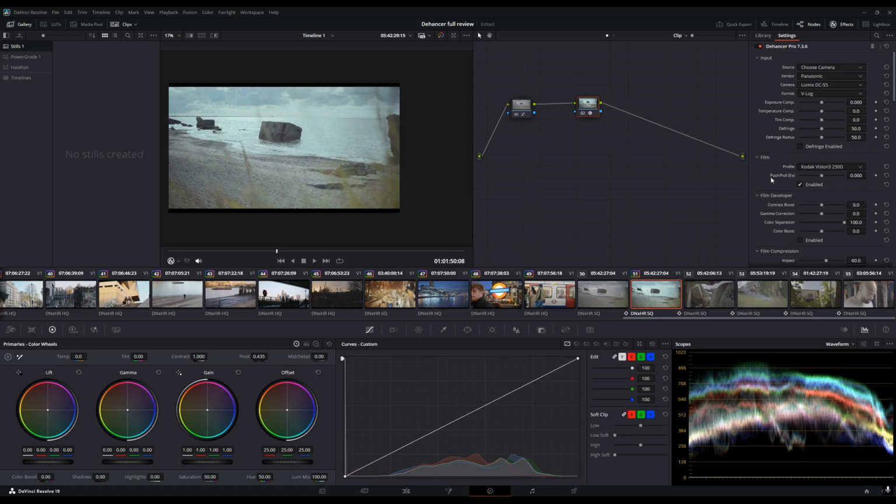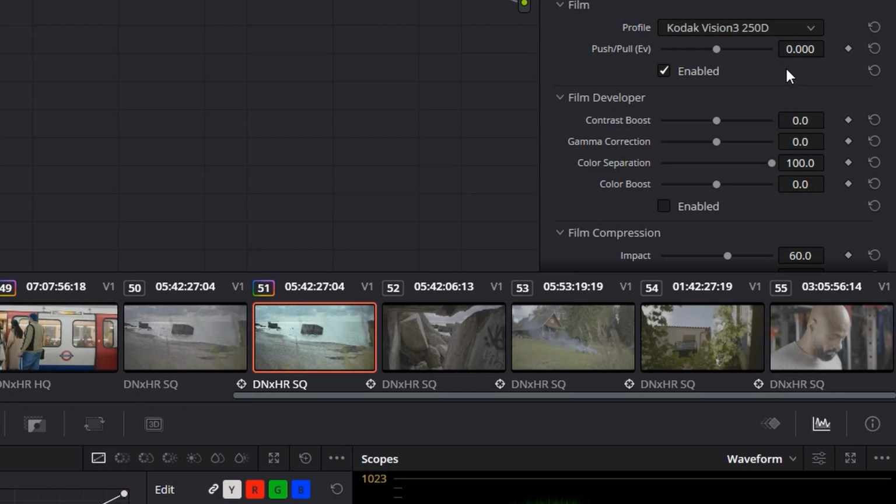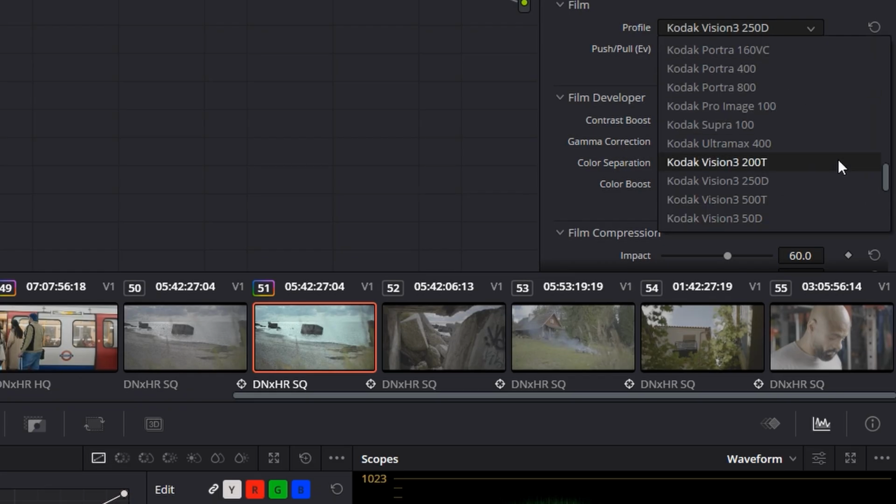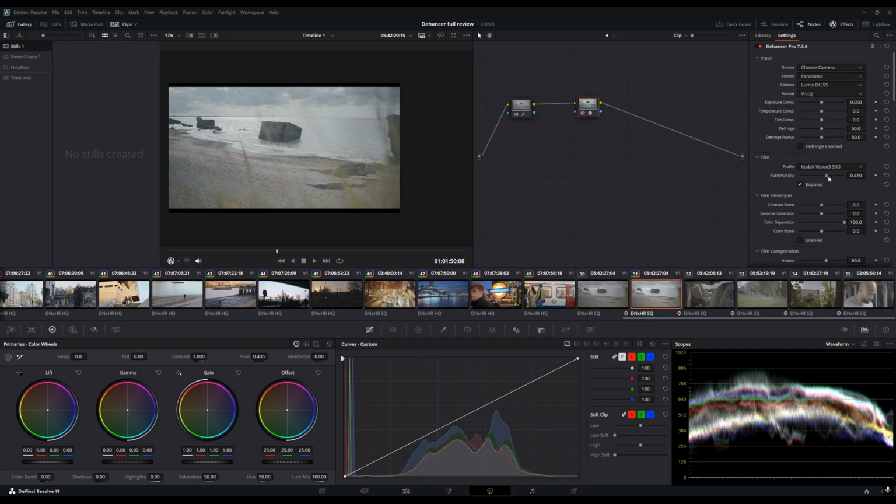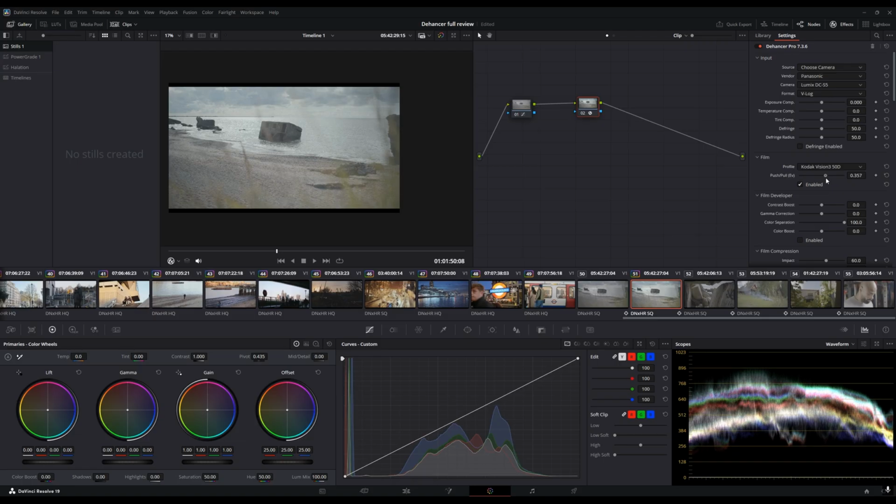So Dehancer has a ton of features to do this. First of all, you can pick what film stock you want to use, and they've got actual motion picture stuff like Kodak Vision 3, and they've also got stills stocks like Kodak Color Plus or Ektar or Gold, which you can buy anywhere. What I really like is that they actually let you push and pull the film. I find that it makes a very, very marginal difference. I have a feeling like it should be stronger than what it's giving you.